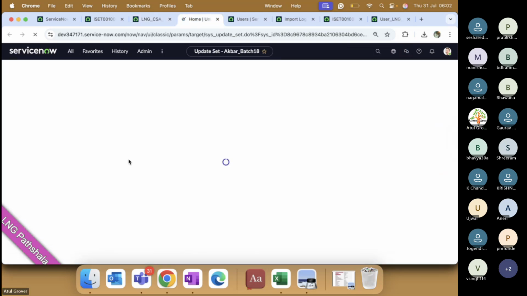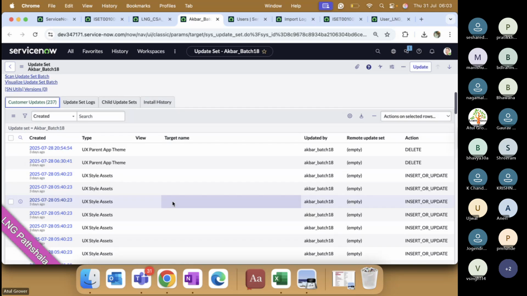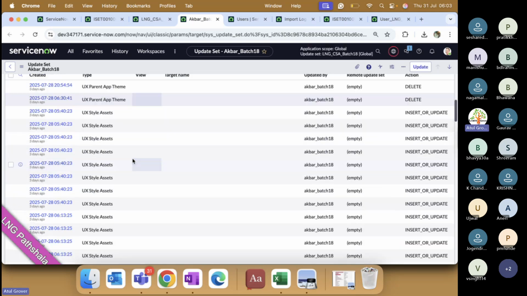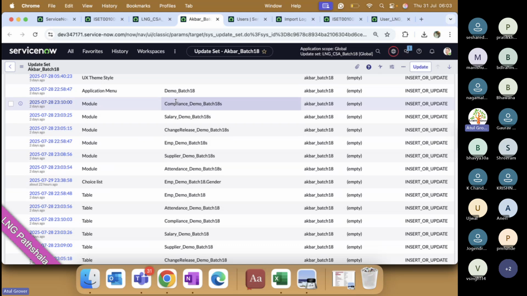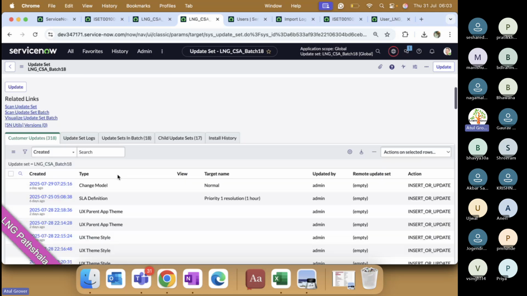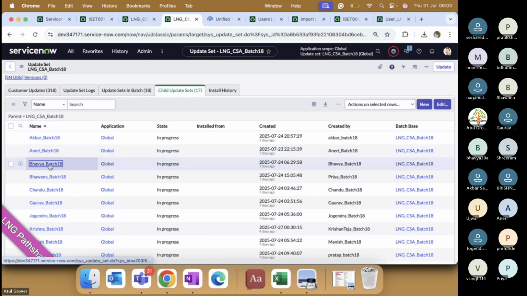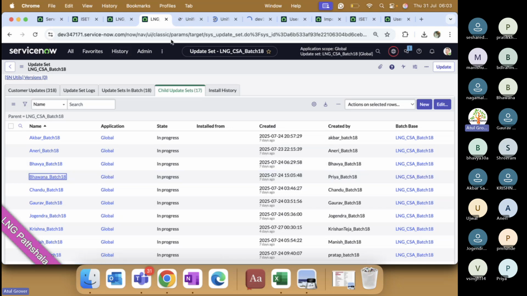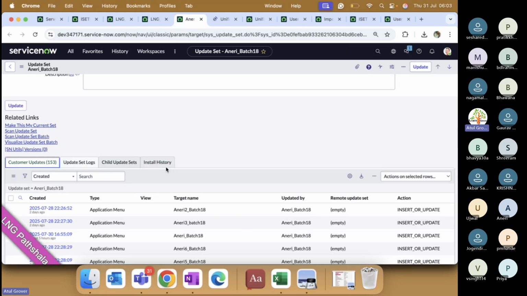Akbar. 237 updates. He's working on the themes. He created the module. Good. देखते हैं आज सब एक बार सबका देखते हैं चिट्ठी खोल के. अनेरी, भव्या, भावना. 153. ठीक है.